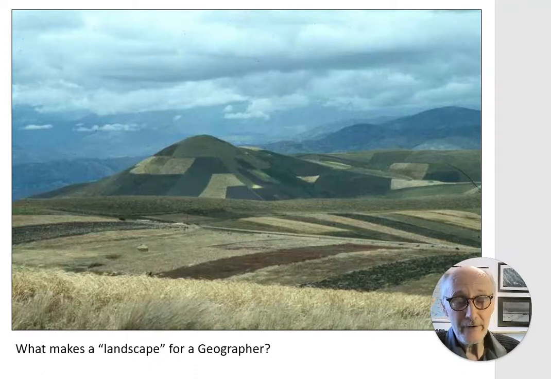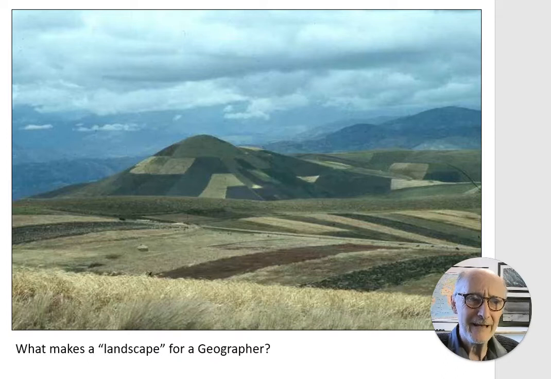So as geographers, we're interested in landscape. Well, the next question then is, what do we mean by landscape? For a geographer, landscape is a complex term, and it can include a lot of different components. That can include both the physical geographical aspects of landscape and the human geographical aspects of landscape. A well-rounded geographer sees those two things working together. Landscape includes both the cultural elements and the physical elements, and those are very strongly interconnected and intertwined.